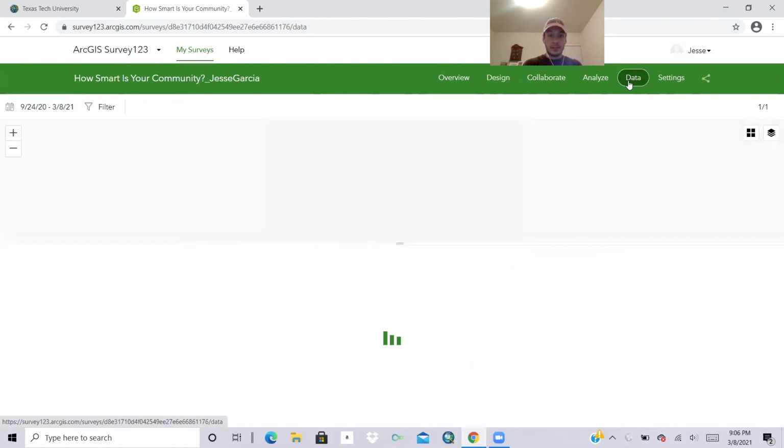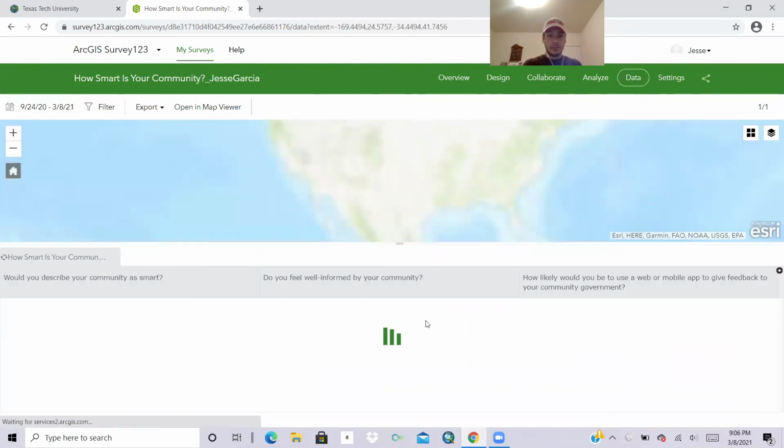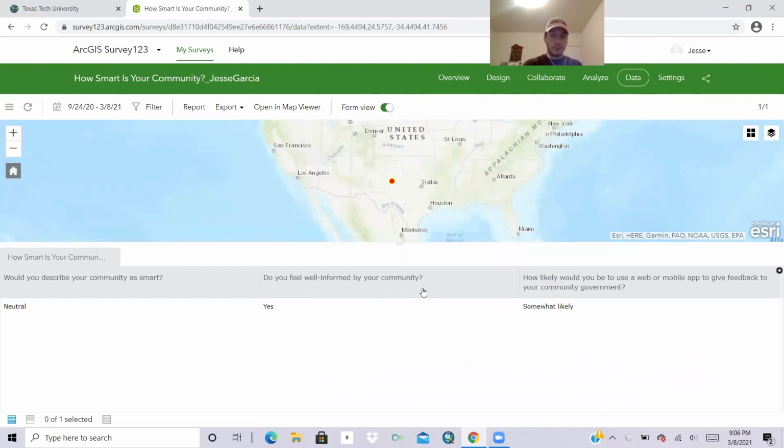And same thing with data. Data is also where it was recorded. It'll show you where it was recorded. So of course it's in the area where my university is. And from there you can share it however you want using those settings, or you can choose to update it and design it a bit more.